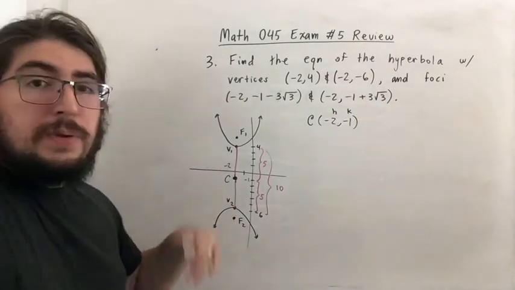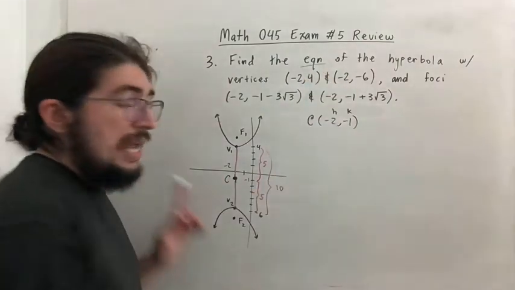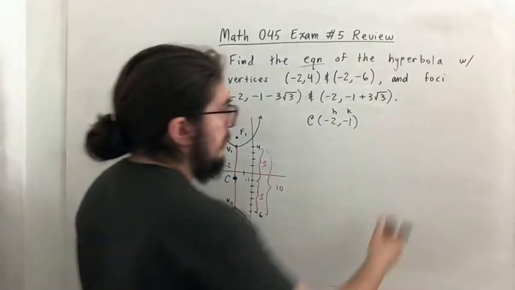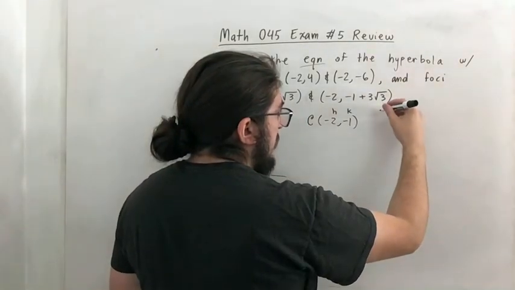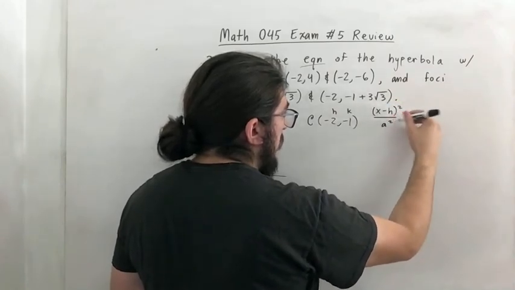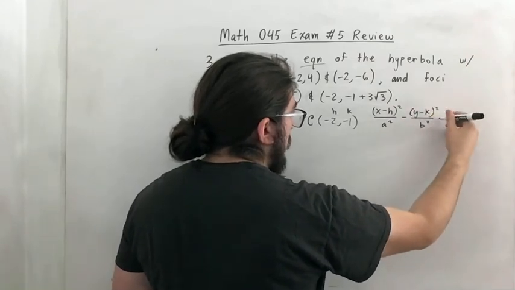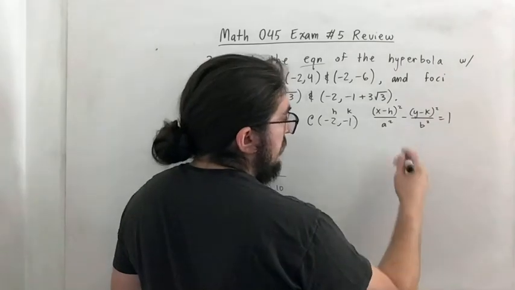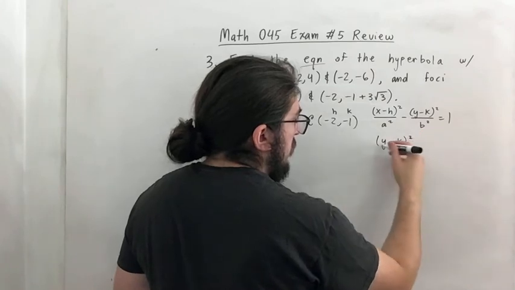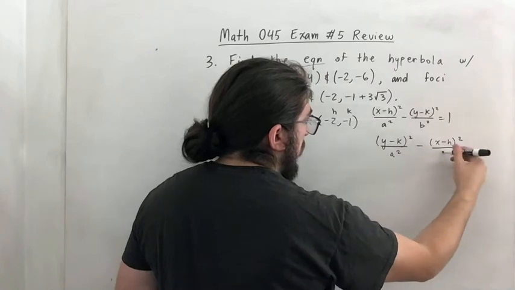Great. So far, just by using a little bit of knowledge of hyperbolas, we have this. Now we want to find the equation of the hyperbola, and I haven't shown you the standard forms for the equations of the hyperbolas. I'll do that over here, I think. So the standard forms for the equations of the hyperbola are either x minus h squared over a squared minus y minus k squared over b squared equals 1, or y minus k squared over a squared minus x minus h squared over b squared equals 1.